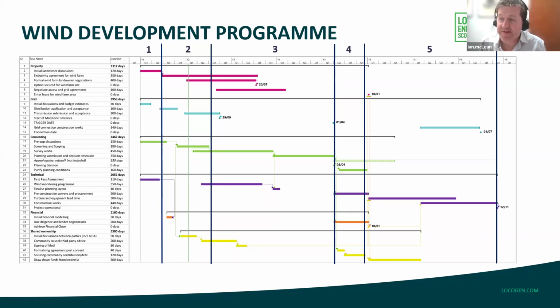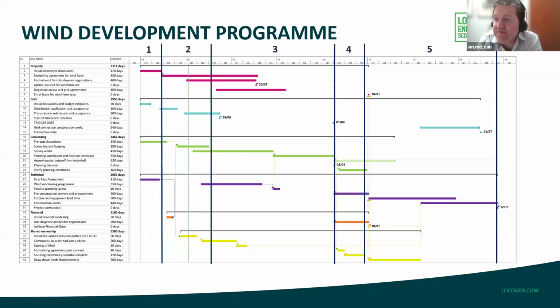With grid, this is increasingly an area where there can be a lot of delays. For example, in the last couple of years, we have been waiting 12 to 18 months for National Grid to come back with a confirmed connection date. And many developers will understandably not want to undertake a huge amount of work until they know when that connection date will be. So that can leave projects sitting on their hands for an extended period of time, if they're uncomfortable about what the connection date coming back may be.